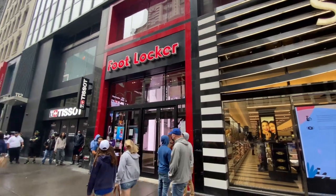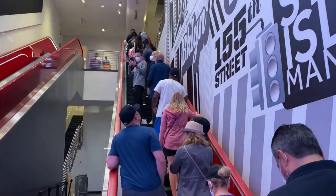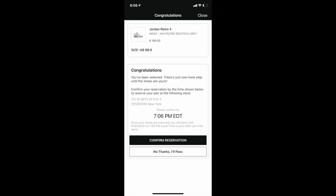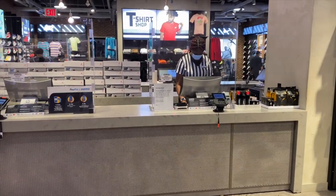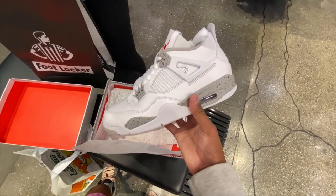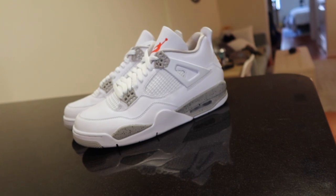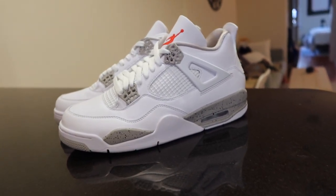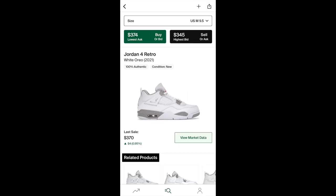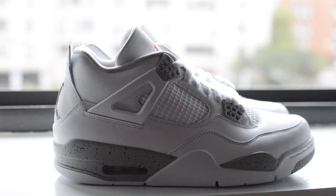Jumping in here — this first one isn't actually an unboxing, it was more of an in-person pickup from Foot Locker on 34th Street in the city. I got lucky on Foot Locker's release app and hit on the Air Jordan 4 White Oreos. Personally, I'm not crazy about them — it's pretty much an all-white leather with hits of gray, which is why they're calling it the White Oreo. I think it's a good take on the Oreo Jordan 4s from the past, but this one, not too much. This was July 3rd, and seeing the prices now a few months later, they're definitely very high — but the overall quality isn't just worth that $300–$400 price range they're going for. Probably going to sell these.